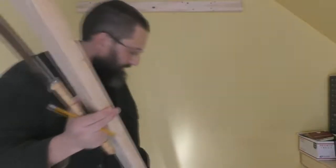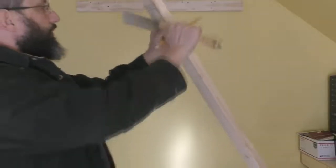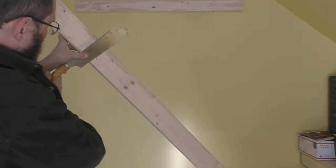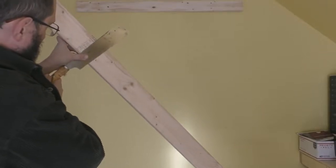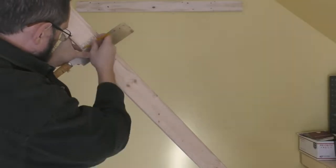So let me measure this off here quick. Another thing you can use for a good straight edge is right there. So what you would do, just to show you, again, for young men that have never learned to really work with wood or anything, there's so much neat stuff you can do with woodworking. How do I show this? My line's right there. This is not the way you want to do things. You want to use a little tri-square or something to get it really good. But again, this isn't really important.